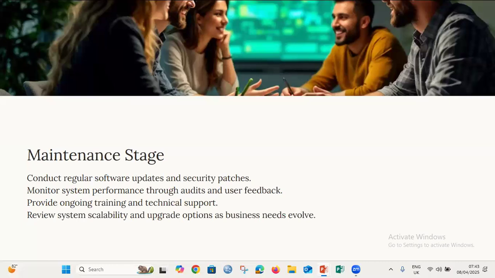Okay, so as the system is being used, you conduct updates, monitor the performance, conduct audits, and get user feedback. All of these will help you to provide the needed training that the users need, as well as the technical support that they require.